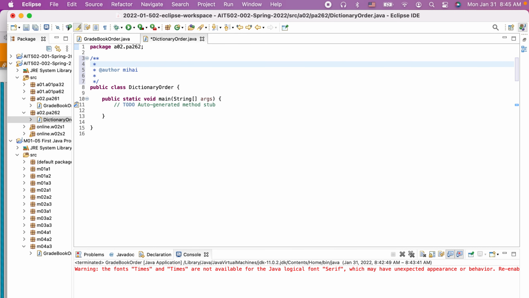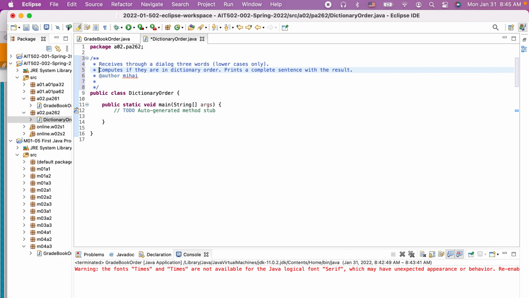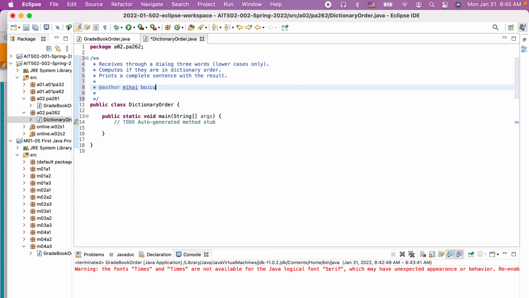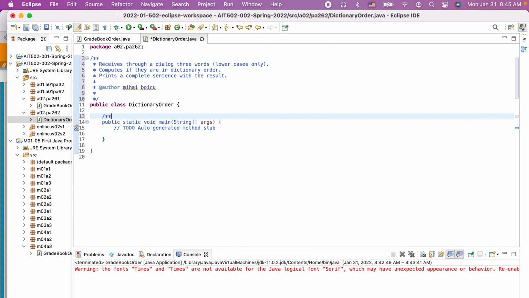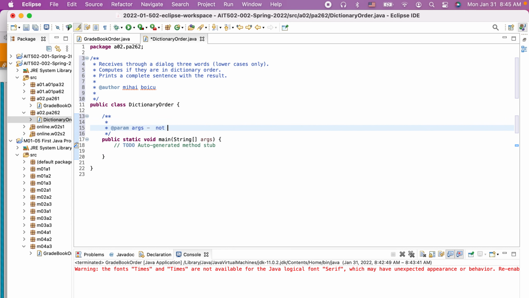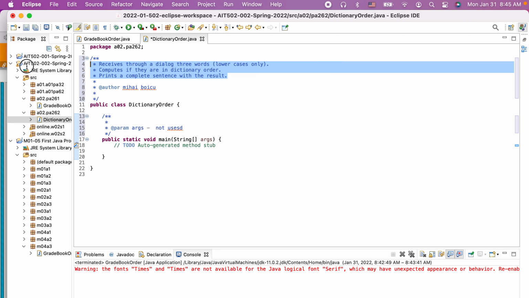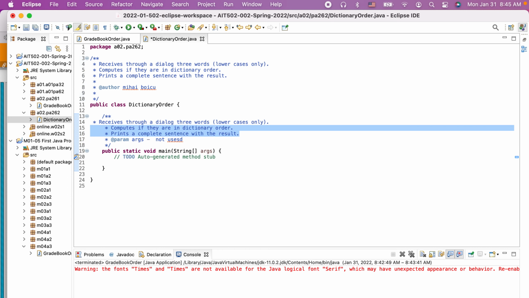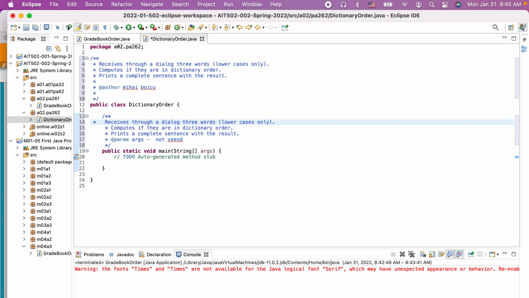Now don't forget to add here some comments, and your name as the author of this program. And the main method, its arguments will not be used, and pretty much is doing the same like the program is doing now, because right now we put everything in our main method. So we arrived at this point, and now we need to start creating the program. Up to now, we just prepare. Basically, now we start to do our assignment.